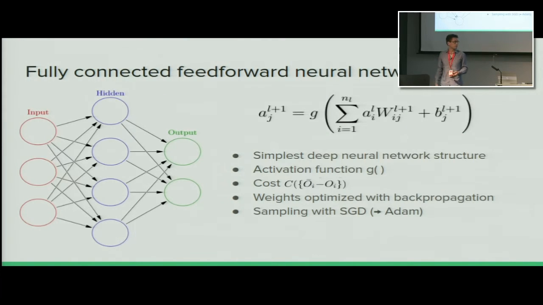After this, you go through the usual procedure. You have a certain number of hidden layers, and you have the standard structure of multiplying the previous layer by a matrix, adding some bias, and then passing through some nonlinear activation function, which you can choose. At the end of this, the cost will just be calculated with the difference from your ground truth, and then everything can be optimized through backpropagation. And this is the heavy part, and since Google did a lot of work into giving us a framework that can do so optimally, we have tried to make use of that in the best possible way, and the best possible way for sampling this is through stochastic gradient descent.